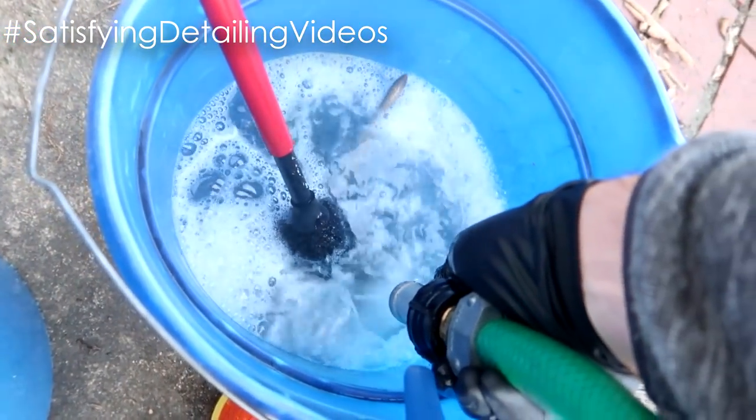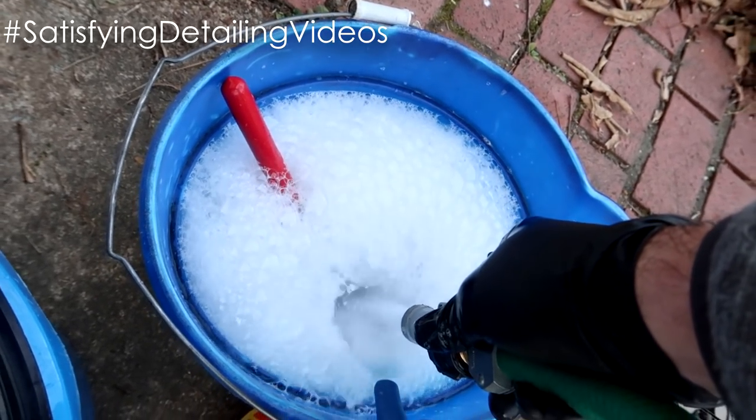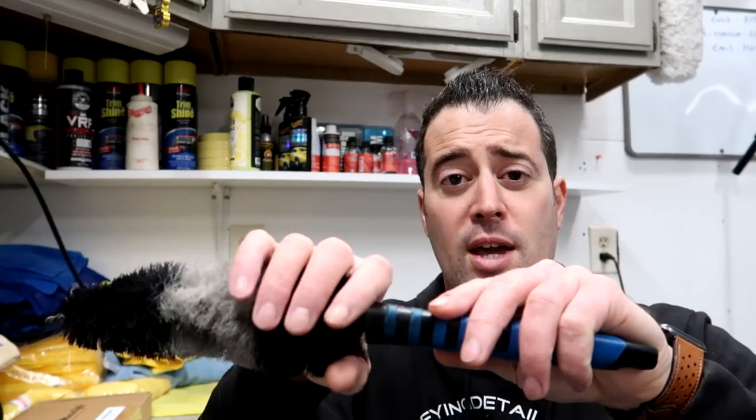I use a smaller one, and I will put my tools in there, fill it up with water, and then I'll just use a car soap, like my citrus wash and gloss, and I will just use my foam cannon to foam up the bucket. That way you're going to create a ton of foam. That is going to help reduce kickback. Because without that, you're just dealing with the water alone. There's no viscosity to it, so it's just going to flick right back at you. But if you have some thick foam, it stops that.